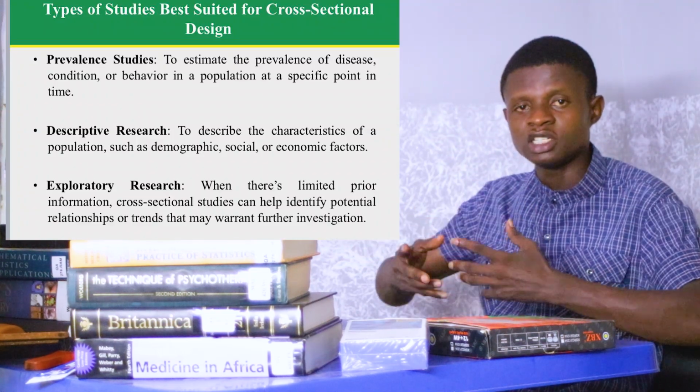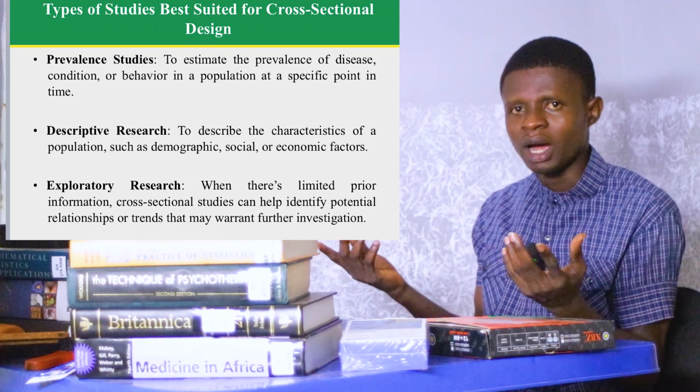So you want to describe how your community is being distributed. How many of them are female? How many of them are males? How many of them are children? How many of them are social workers? How many of them are unemployed? How many of them are doctors? How many of them are researchers?